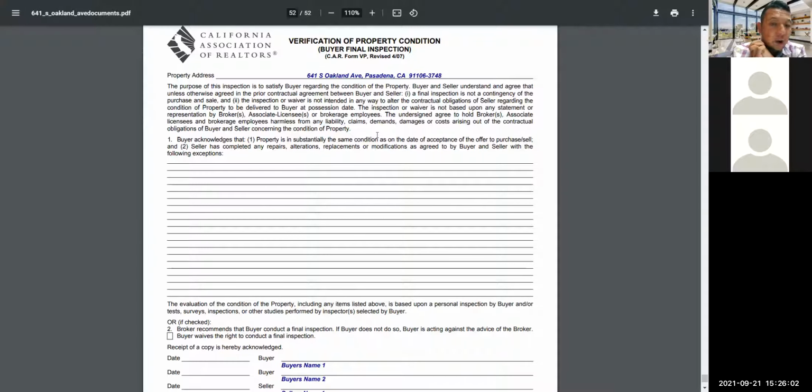You're supposed to write and note down anything that has not been performed or any issues that you have a gripe, a complaint against the seller. And in certain cases, you can ask them to make those corrections prior to closing. But otherwise, this is just the section where you hopefully don't have anything to write here and the seller in good faith provided everything in the same condition as in the beginning. But Kelvin, when I purchased the property, the pool was blue.